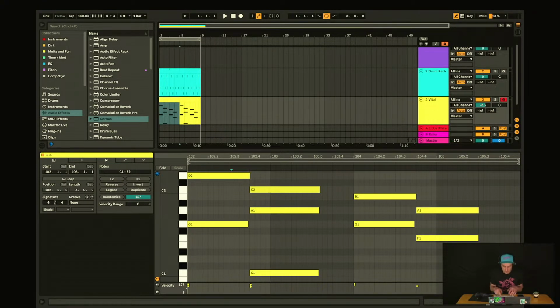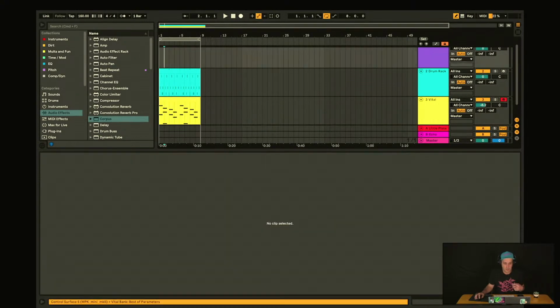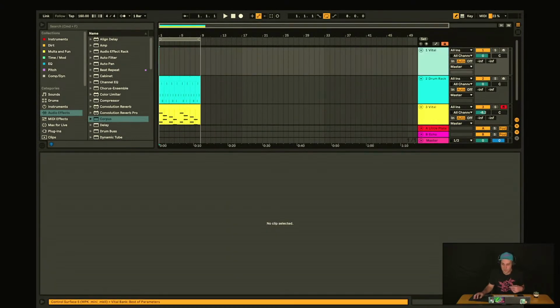G and D, that's a root and a fifth, some kind of G chord. A and C, that's a third. So that could either be the upper third of an F minor or F major triad or the lower third of an A minor triad. So all these thirds become ambiguous. So let's de-ambiguize them with some sub bass.